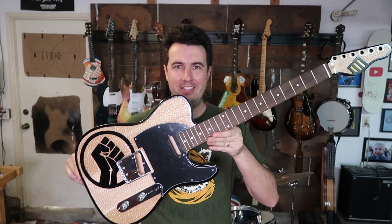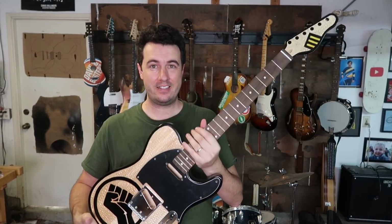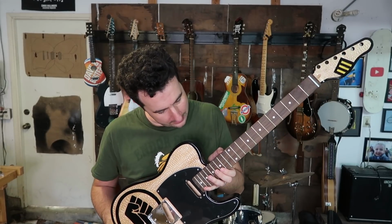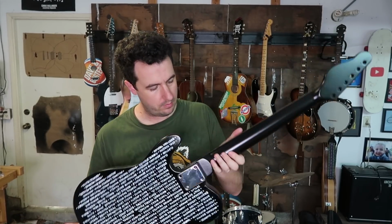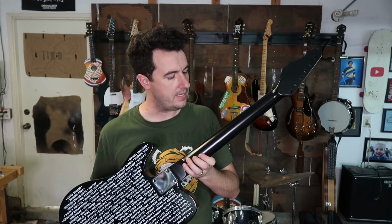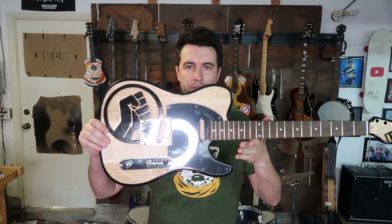Okay, I'm gonna pick it up for the first time. I have not picked this up yet. Yes, there it is. This is looking really cool. The neck feels really good. I love the satin finish on the back of the neck. All my lines on here are pretty good. Sometimes when I mask, there's like a little bit of a bleed. I think it's all gonna turn out really nicely there. I love it with the hardware on there.